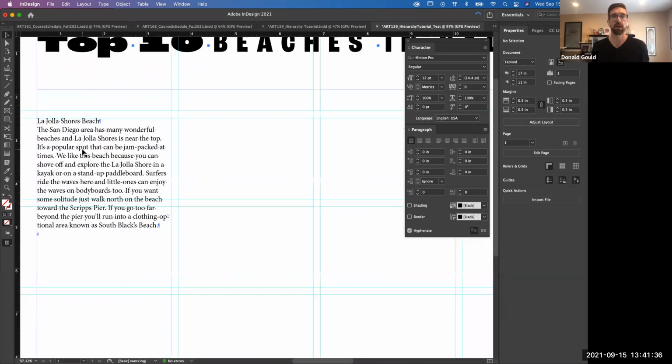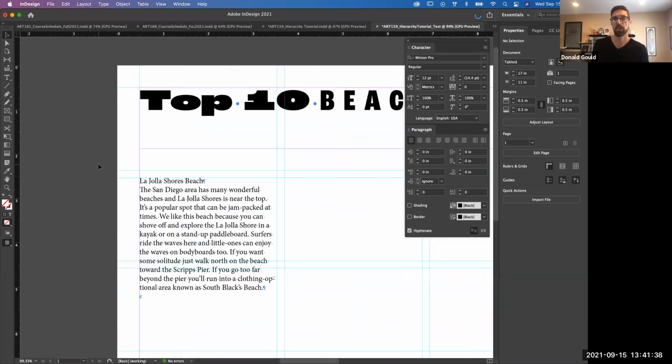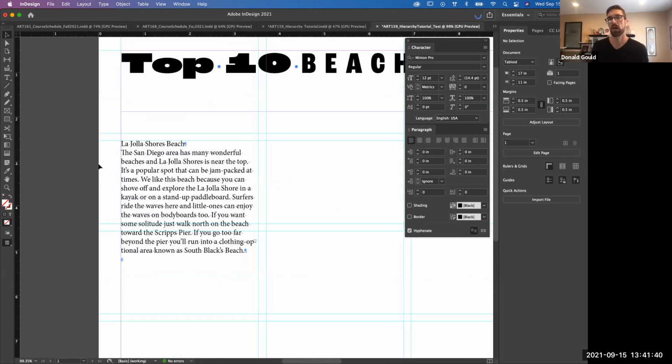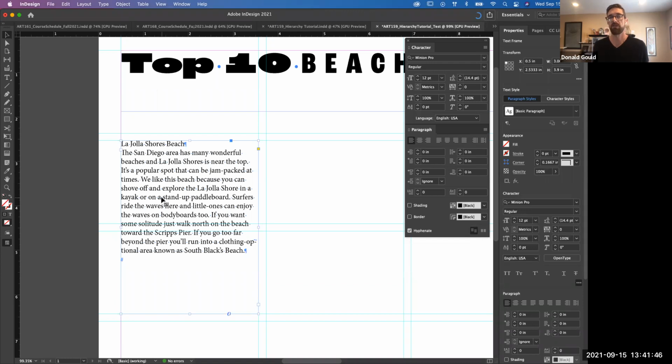Let's come back to our body copy here. This is where we're going to come into a little bit of our hierarchy further. The first thing I want to do here is change the typeface that I have for this to the typeface that I'm going to be referencing, again, Rock Grotesque. I can click on this text box with my black arrow, or I can use my type tool to select all the text inside there. It doesn't really matter since I'm changing it all together.